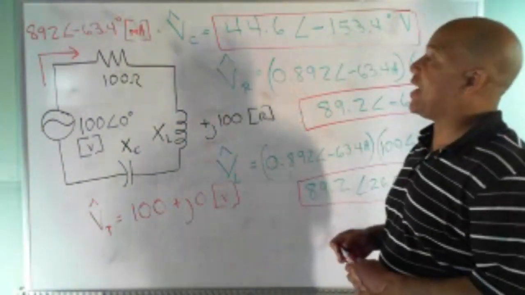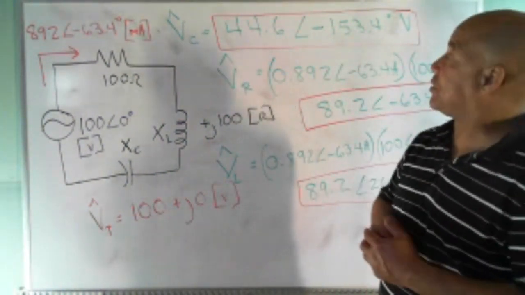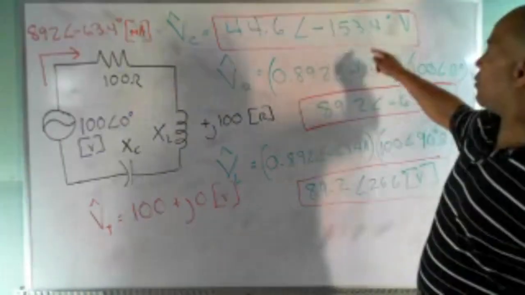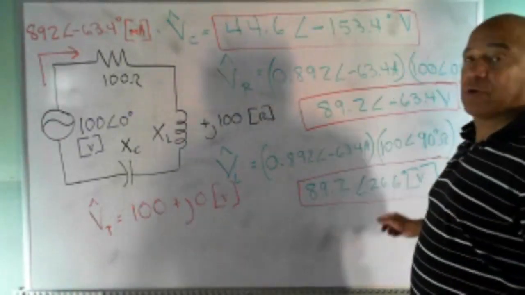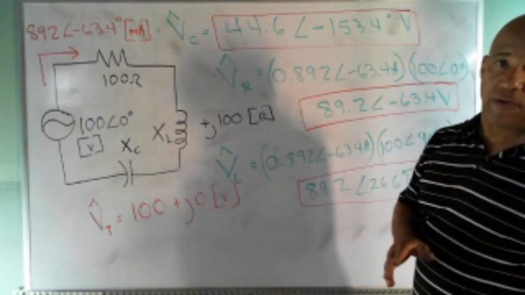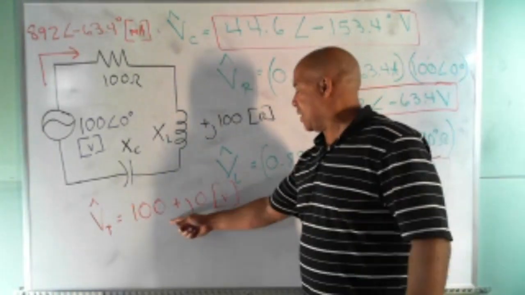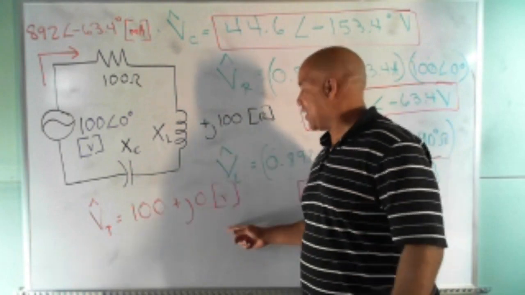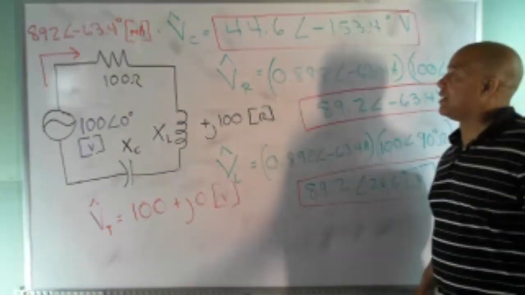So I'm going to leave that for you to do as an exercise. We've done all the work. All you got to do is convert each of these in the red box to rectangular form and see if it does or does not add up to this. And I'll ask you about that in the next class. See if it checks out. And I think you'll find that it does check out.